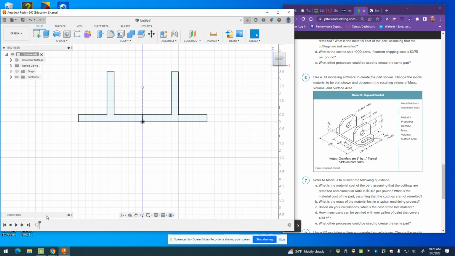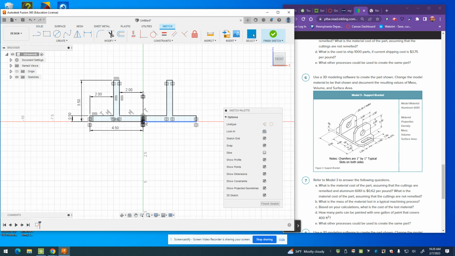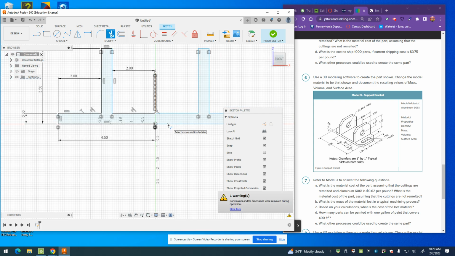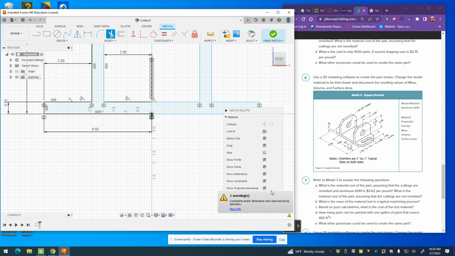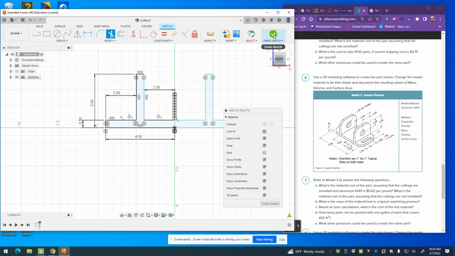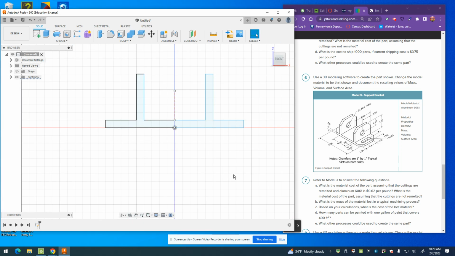I'm going to double click on the sketch on the bottom so that I can, let's see what happens if I scissors this. Is it going to be mad at me? I'm going to try. Okay. Just looks better to me like that. No, I like it. It gave me a warning, but I'm okay with it. All right, so I can finish sketch, and I have this drawing ready to go.